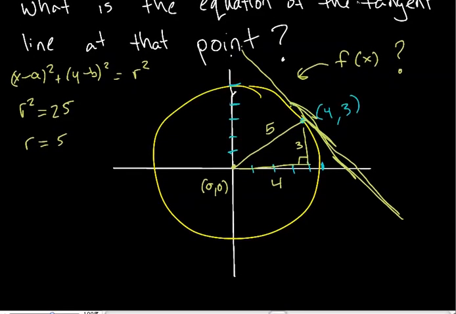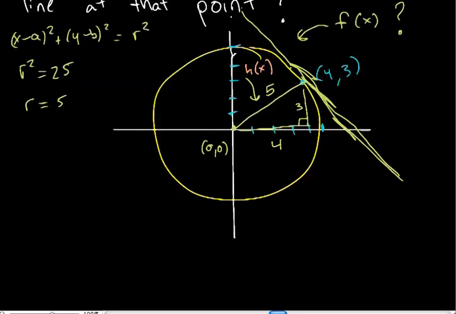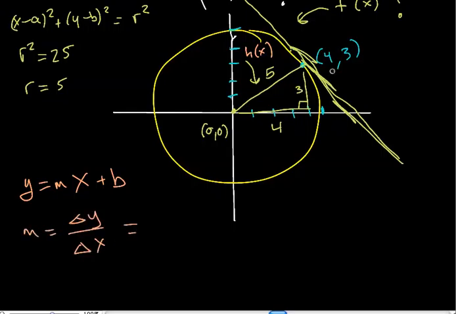So what we want to do is find out the equation for this line, and I'll do that in a different color. I'll call that h of x, okay? So what is h of x? Well, to find out, it's in slope-intercept form, right? It's going to be y equals mx plus b. And what's m? m is the change in y over the change in x. And in this case, we have 2 points to consider, the origin and the point that is on the circle. And that's going to define this line.